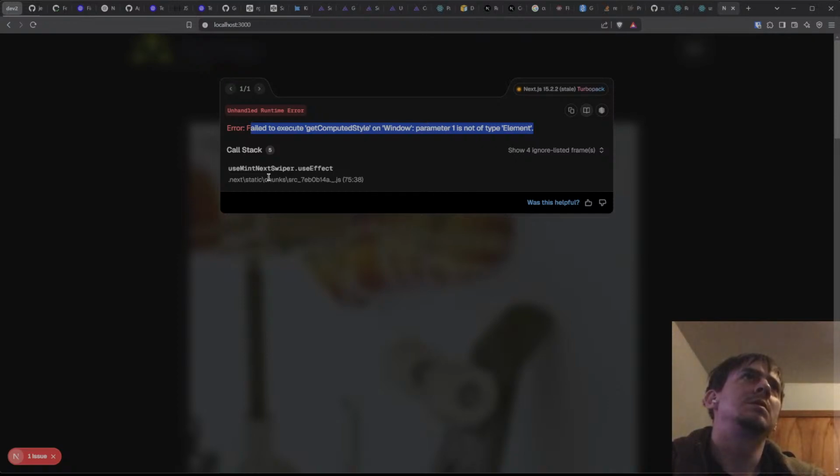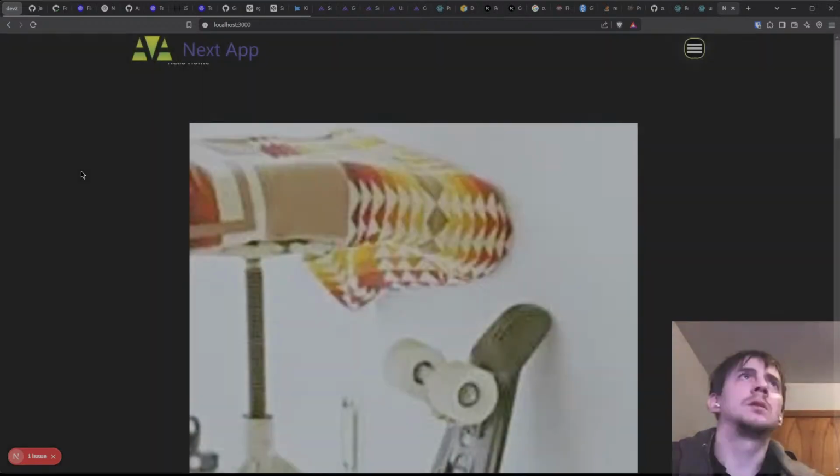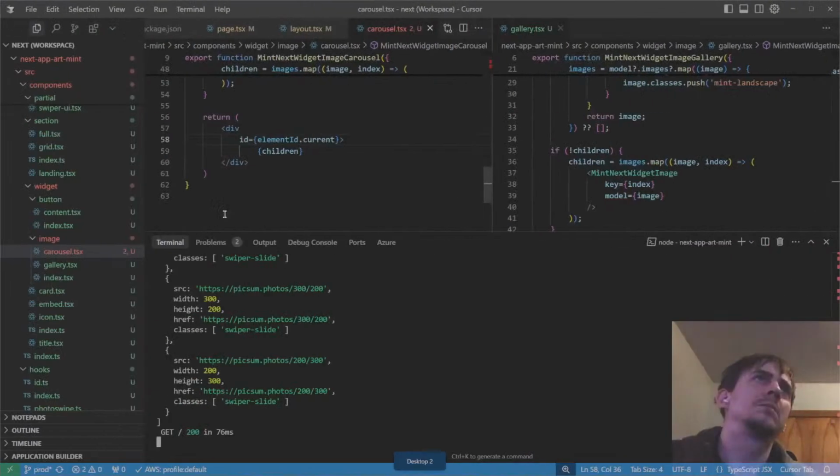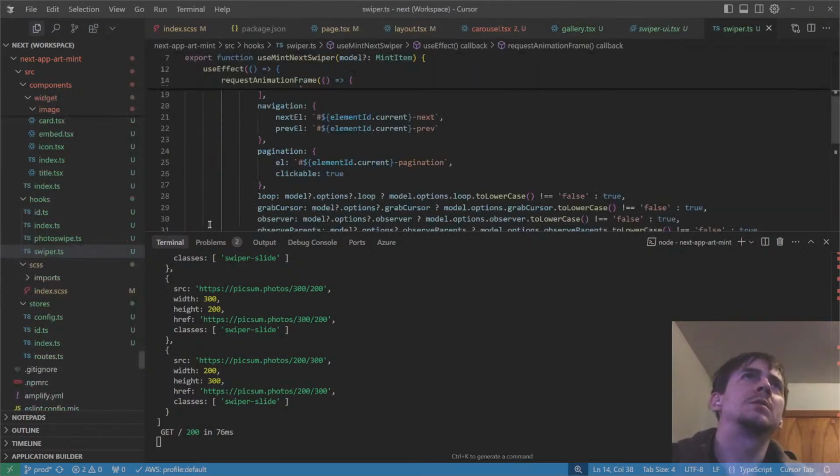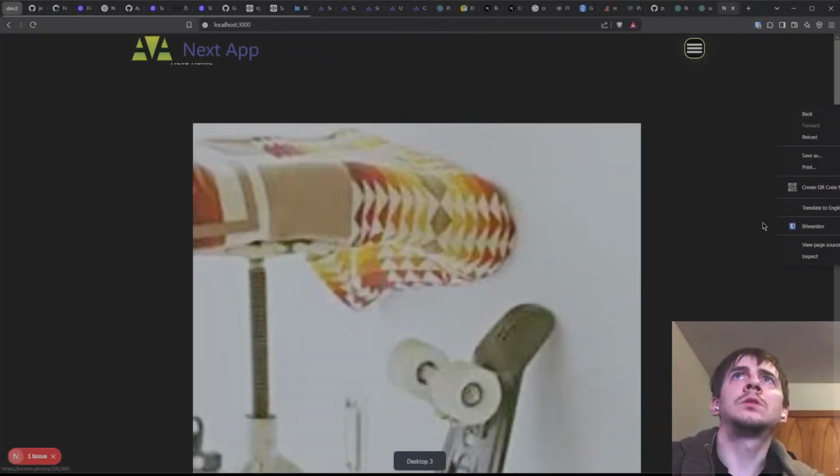What's this? Parameter 1 is swiper.useEffect. Failed to execute getComputedStyle on window. Parameter 1 is not of type element. That's coming from swiper. Bring this back in here, swiper. Wait, what's the issue?